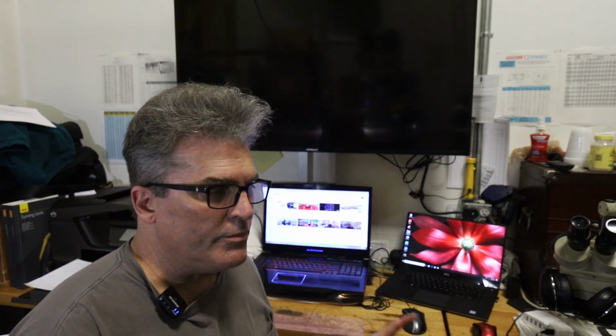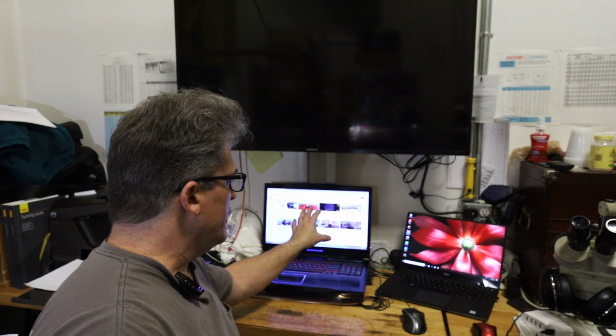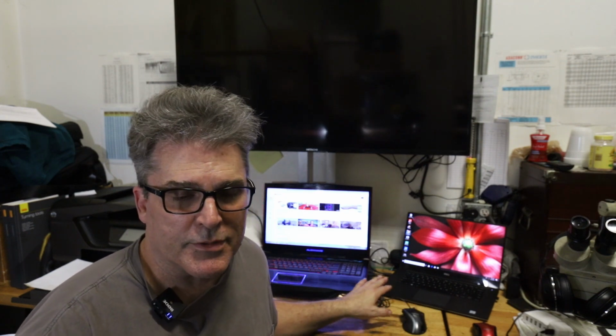But it turns out when I rebooted this thing up, it doesn't recognize the video card anymore. I think a connector came loose, and I started to take it apart, and you wouldn't believe how complicated these laptops are inside. So I decided, no, I'm not going to do that right at the moment. This is a pretty old computer, and I've been thinking about a new computer anyway, so I ordered a new computer.